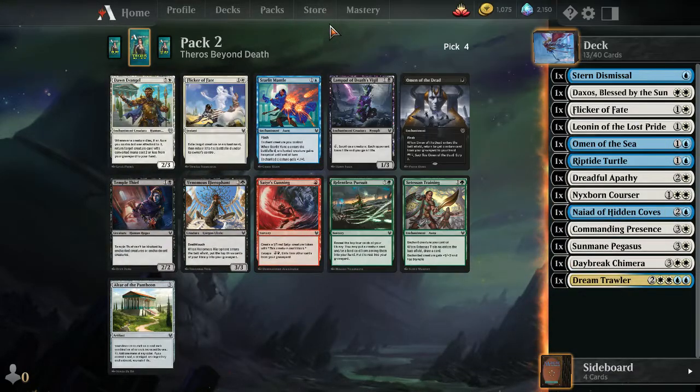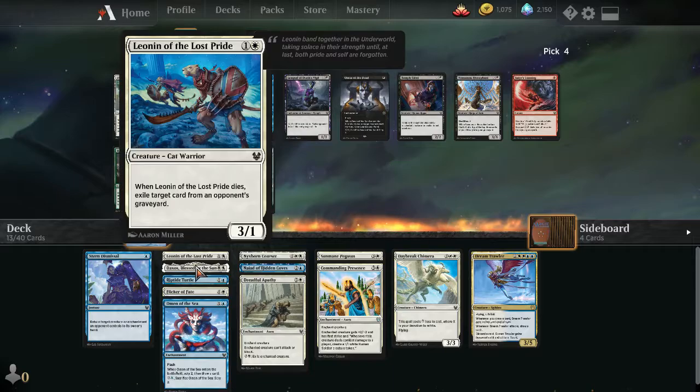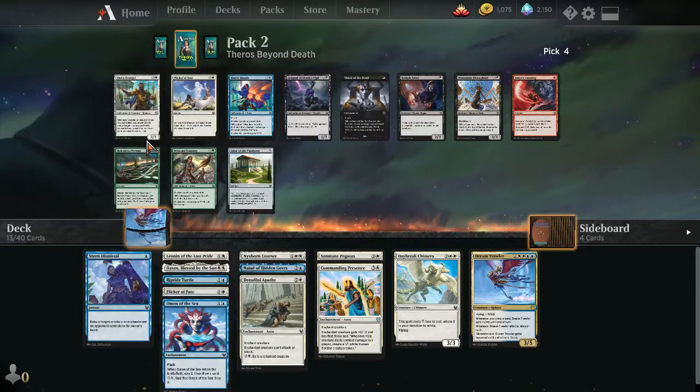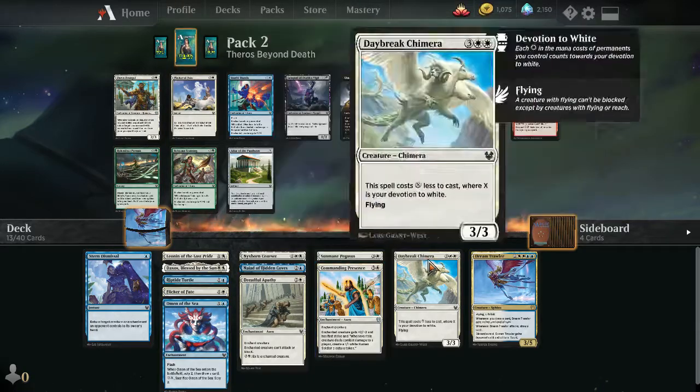And Starlight Mantle looks solid. There's also Flicker, but we have one already. There's also Dawn Evangel, which I don't hate. Dawn Evangel can get back cards like Daxos and Leonin, and the Riptide Turtle if one of our creatures with an aura attached to it dies. Whenever a creature dies, if an aura you control is attached to it. How many auras? Commanding Presence.